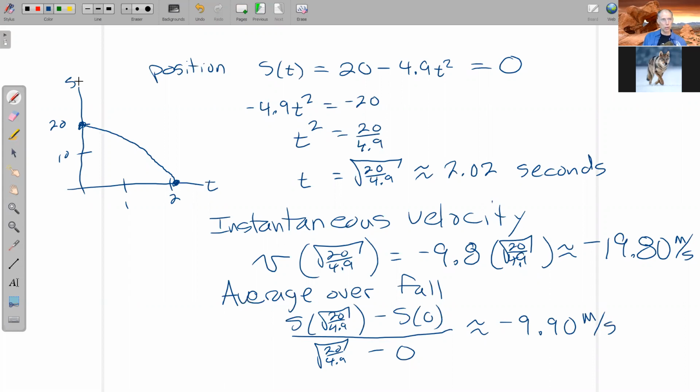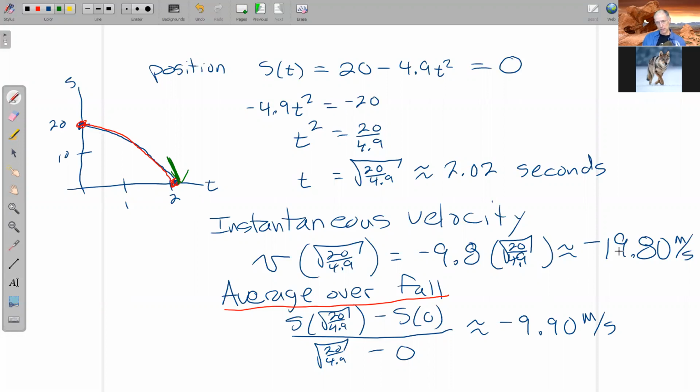So this average one covers everything, from here to here, but really I'm only focusing on this point and this point. I'm ignoring what happens in the middle. So that's this one right here. This one right here is only focusing on that instant when it hits the ground, right? So the slope at that instant, the rate of change at that instant. And so we're definitely going to get different results from that.